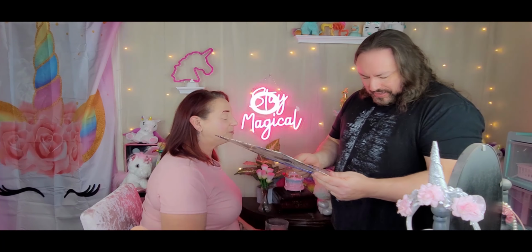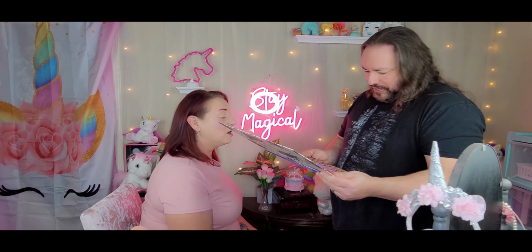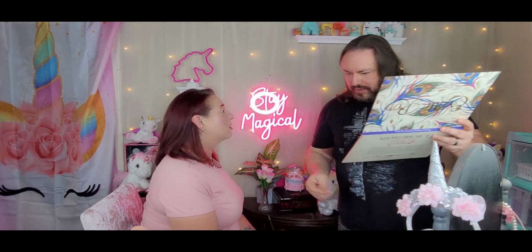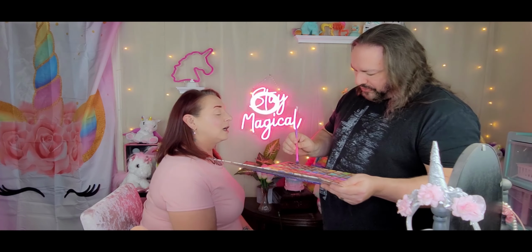But I think we need shimmery on this now. I think a good combination of shimmery and matte. You generally want to use more than one color. We're gonna start with lavender, which is a shimmer of some sort, and we're gonna use this brush right here.